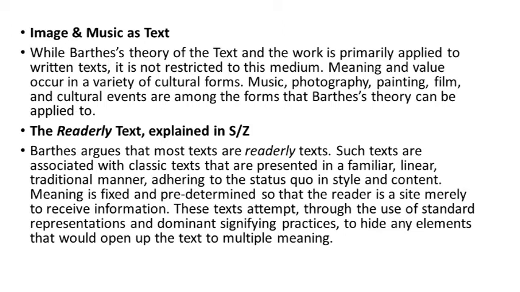Barthes argues that most texts are readerly texts. Why is it said to be readerly text? Because meaning is clear in that. It is familiar, it moves in a linear manner, a traditional way of writing, and meaning is fixed in that. Meaning is also predetermined by the author. The reader's role is just to receive the information. The reader doesn't have to decode anything in that.